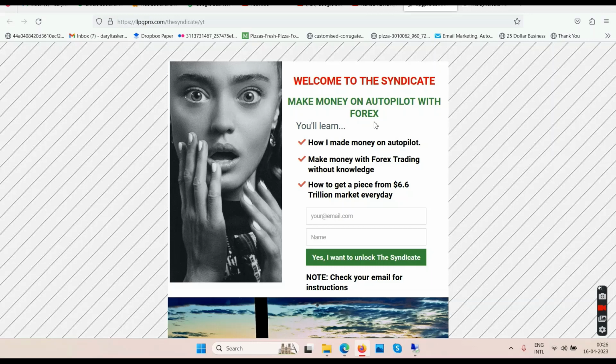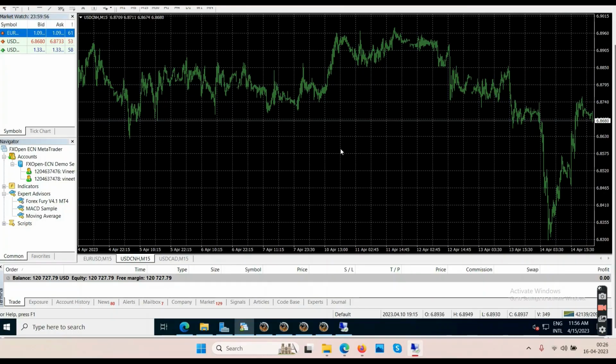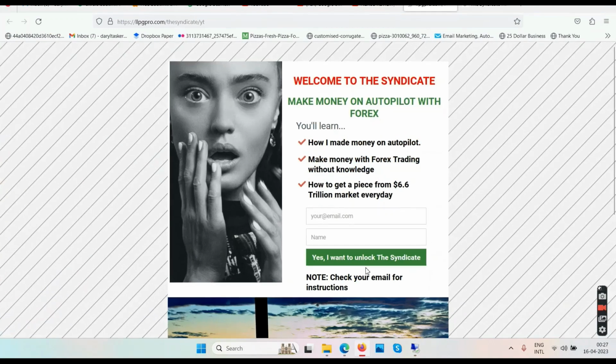Because the syndicate will make you 60% profits weekly for doing nothing, because you do not have to go through any training, any modules or anything. I will be managing everything on your behalf. So I will be setting up the virtual machine, I will be setting up the graph, I will be installing the software, I will be giving the settings to the software, everything I will manage on your behalf. And once we start making profits with the system, you get to keep 60% profits weekly, and I get to keep 40% profits weekly. I'm talking about profits, okay? When the system makes money, then only you get paid, and then only I get paid, right?